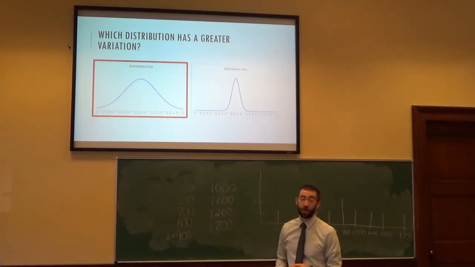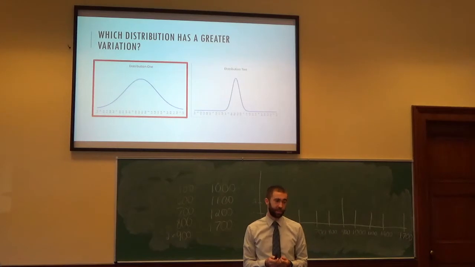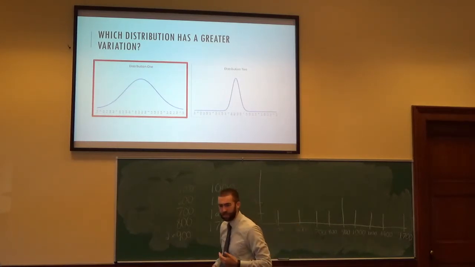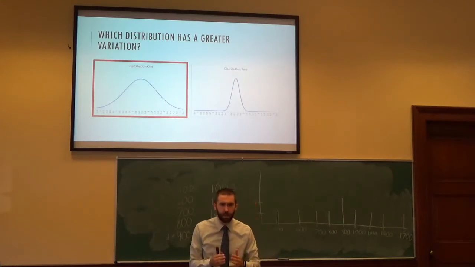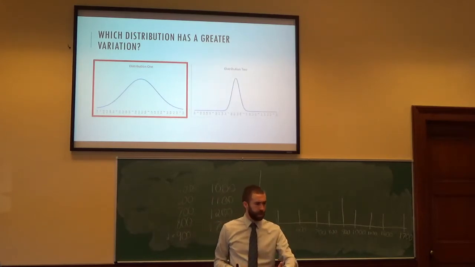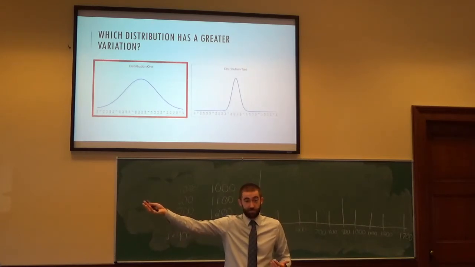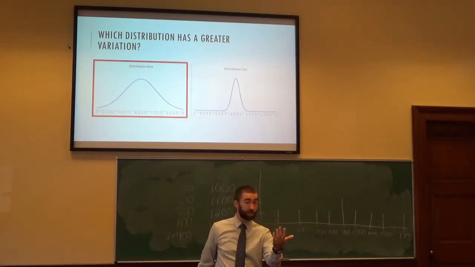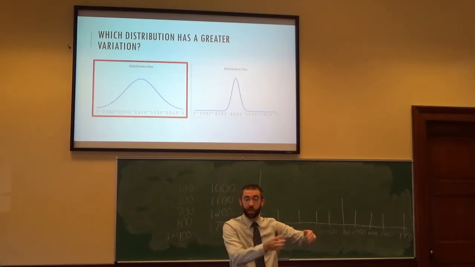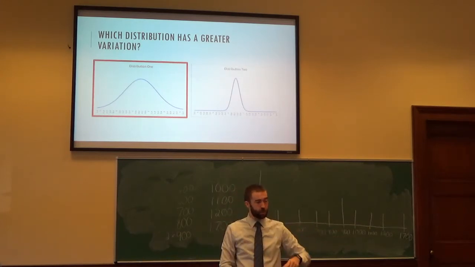So that's variation. Now I want to get a measurement of variation. I want to get something that communicates that to me. So we said before we had the mean. The mean tells us the middle, right? I was just talking about that. In my first example, the mean is 10,000 Ghana cedis. In my second example, the mean is still 10,000 Ghana cedis, but there's a lot more variation. Right? So I want to know the mean.